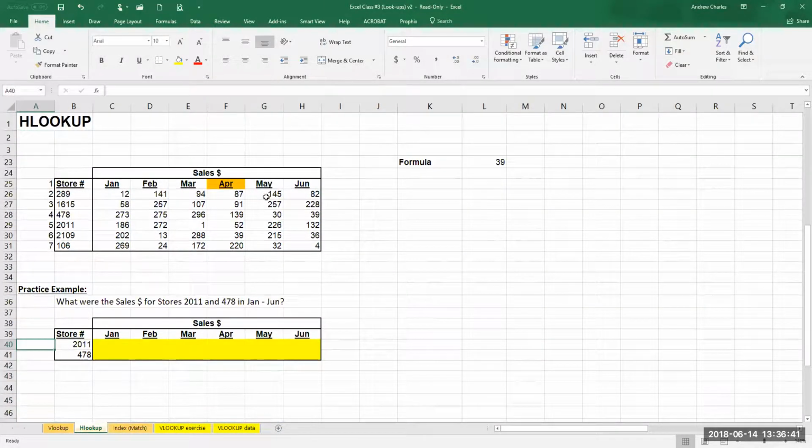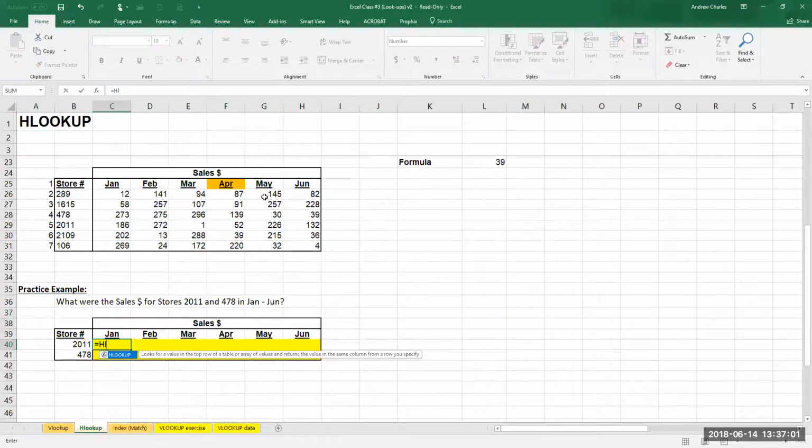All right. So exercise again. What were the sales dollars for store 2011 and 478 in the month of January through June? Now, if I'm going to put my formula right here, I'm still going to do my HLOOKUP. This time I'm trying to find cell 211, so I'm going to use the reference cell of just clicking on cell 211.